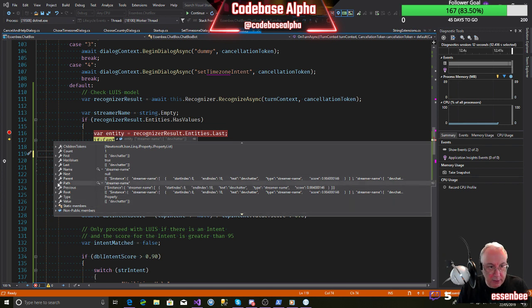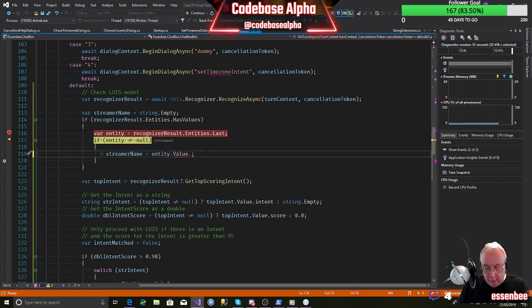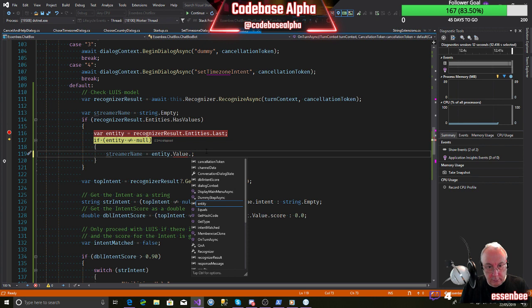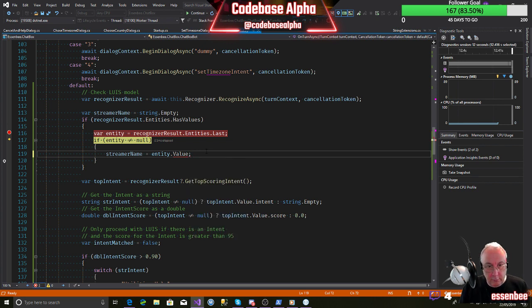Path is streamer name. Ours is the name. The type is a property. Oh, it's a JSON property. Okay. So can we say JSON.value? So what's this? What's that?